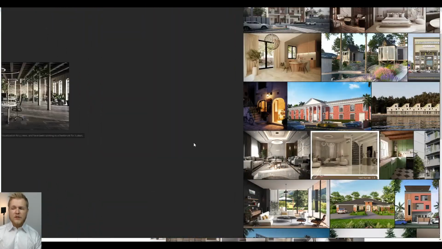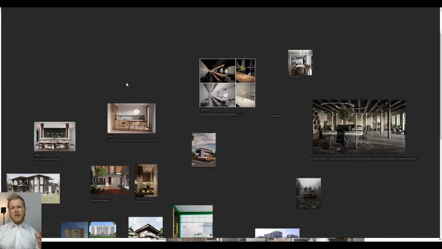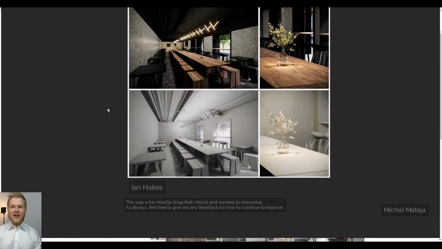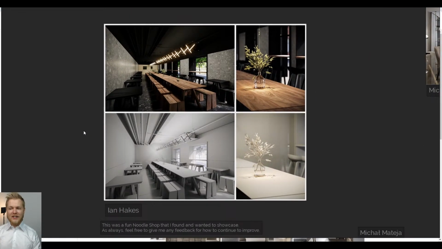So today we're going to be starting with the images that I was able to sort through, and we're going to be starting with Ian. So guys, remember that my opinion is subjective, and that doesn't mean that your work is wrong, bad, or in any kind of way suboptimal. But I'm going to try to give you my best advice on what to change and what to improve in order to make your work a little bit better in the future.